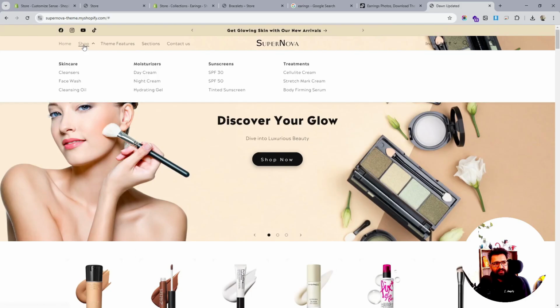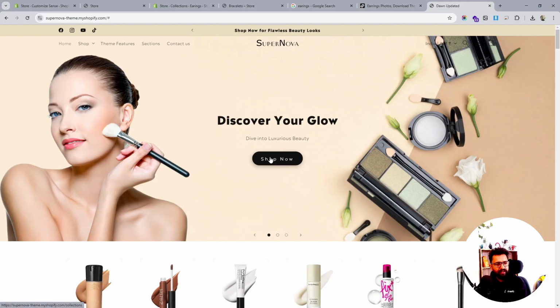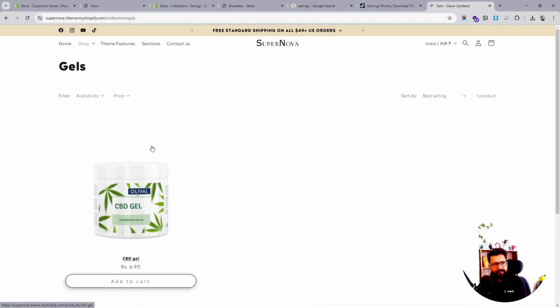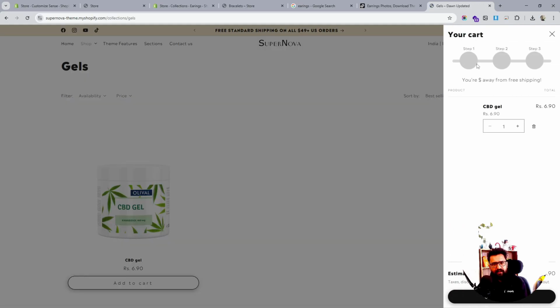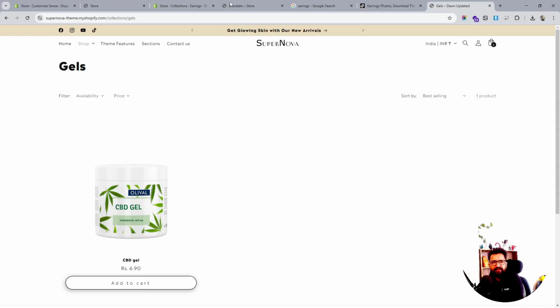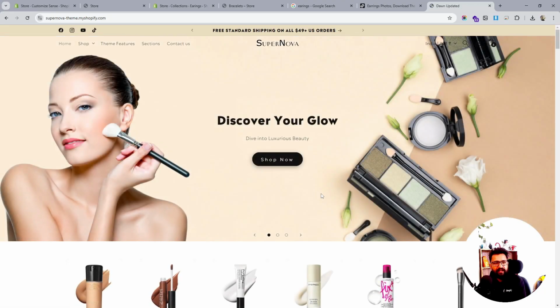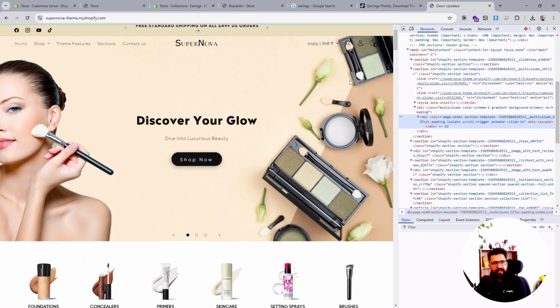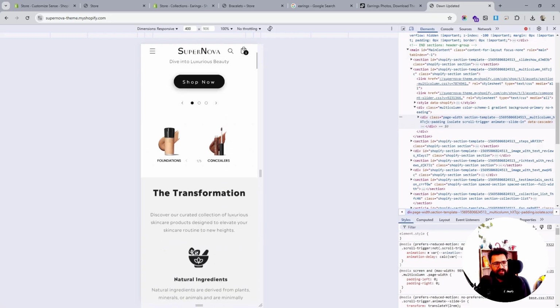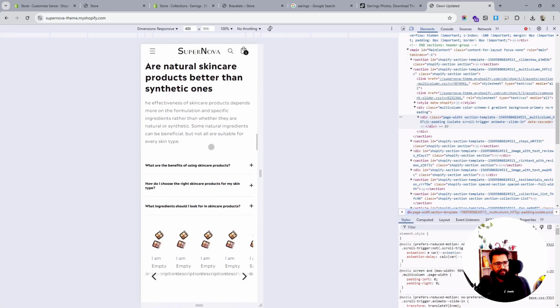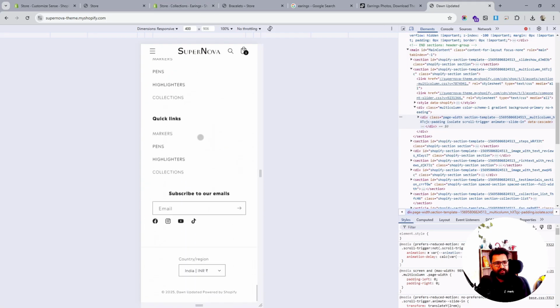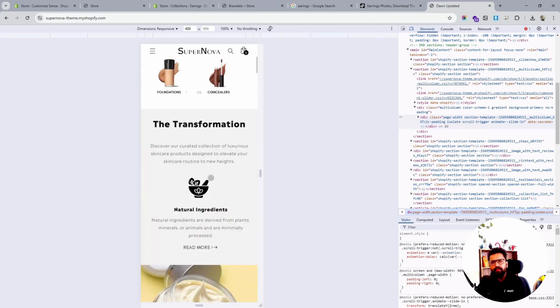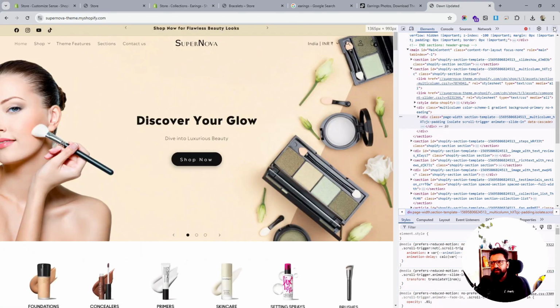And again, I'll just show you the collection page, how it looks. And let's see, if I add to cart, you see this, I'm just working on this part, but yeah, I'll make it look way better. Okay, but you'll have a lot more options with this particular theme, and it's completely mobile friendly. I'll make it mobile friendly only, all right, so that you are able to use it.